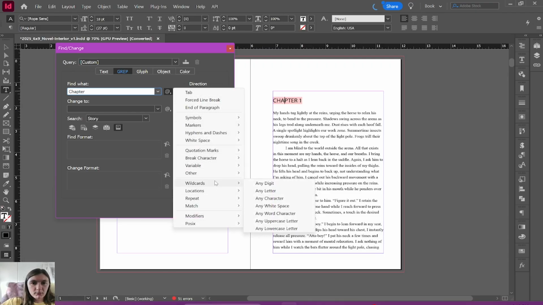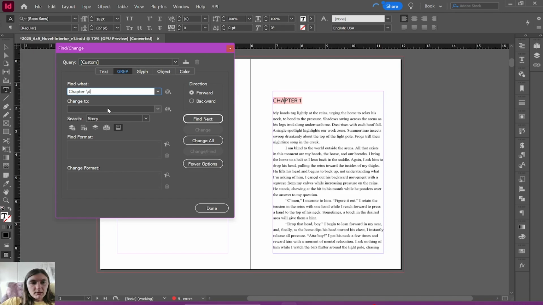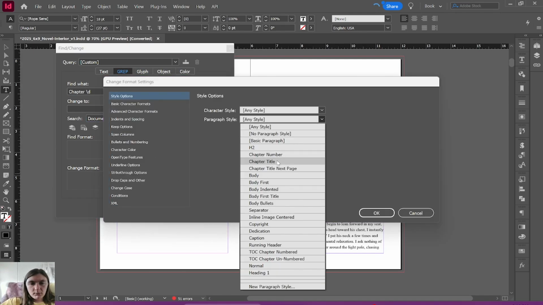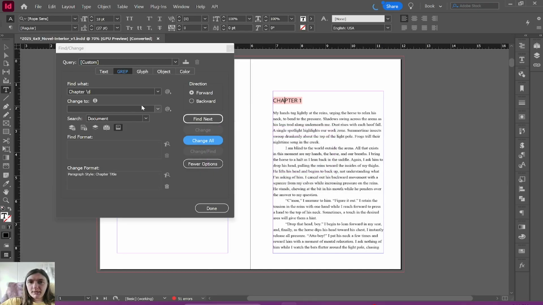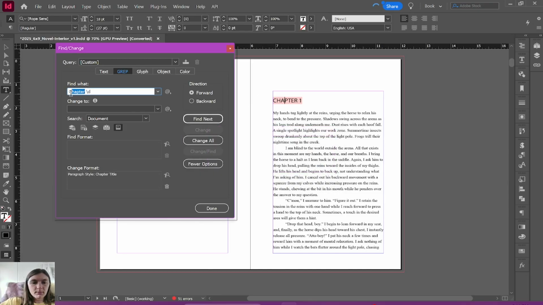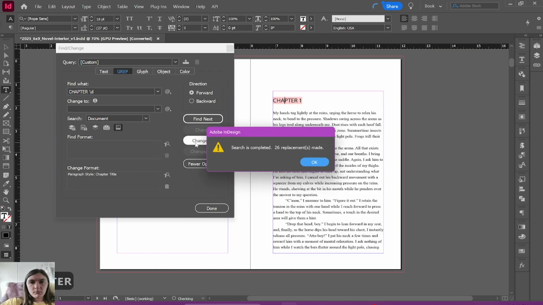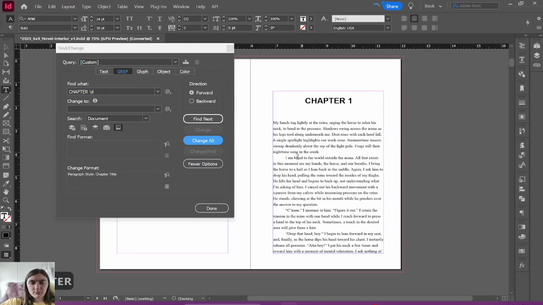So we can use the wildcard here, any digit, and we're going to change that format to the chapter title. We're going to change all, and nothing happened. That is because our chapter is written out in all caps, and I did not do that over here. There we go. Now we have some replacements.